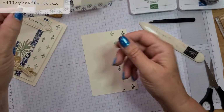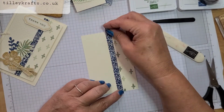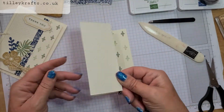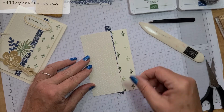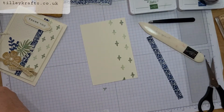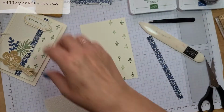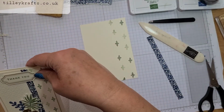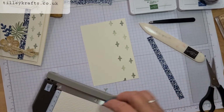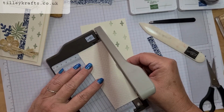Then I had a strip of paper left over from when I'd done a full sheet, so that's just going to get layered on there. And I did have a piece of the original embossed, so that's going to go on there. Now I do want to trim this down a little bit because it's way too wide I think. Let me just have a measure of that one. Yes, I did it at 2 inches. So I'll just line this up.